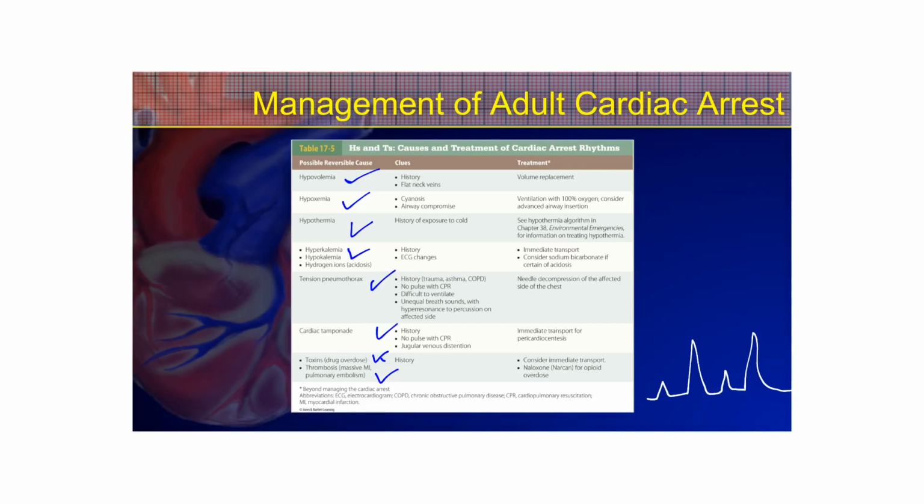Thrombosis, which covers massive MI and pulmonary embolism. So all of your VFib arrests, you should think it's an MI until proven otherwise, right? And pulmonary embolism is a horrible one because if they arrested from a PE, like a big saddle PE, chances of them ever coming back is slim to none. They do at some hospitals provide thrombolytics intra-arrest, but you got to think you're doing chest compressions on this patient. How much trauma are you causing? And then thrombolizing them could cause some significant bleeding. So even if you clear out the blood clot, you could be causing a hypovolemia. And that covers the H's and the T's.